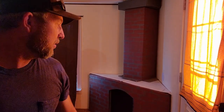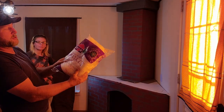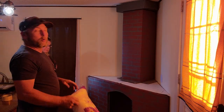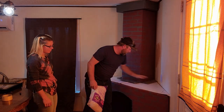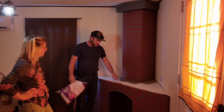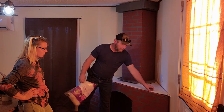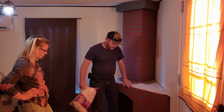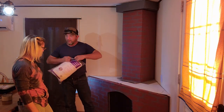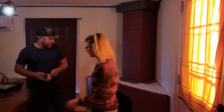Okay, so we're gonna take this, it's called a snow cover blanket. I put that around the bottom. What we're gonna do is take these little fins here down to kind of hold all this up together. And we might possibly put a piece or two of tape across here just to kind of keep everything tucked in good. So, ready? Okay. Alright, you be getting that and I'll put some tape on this thing.